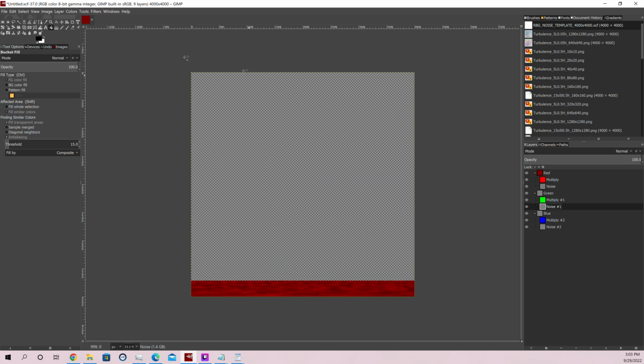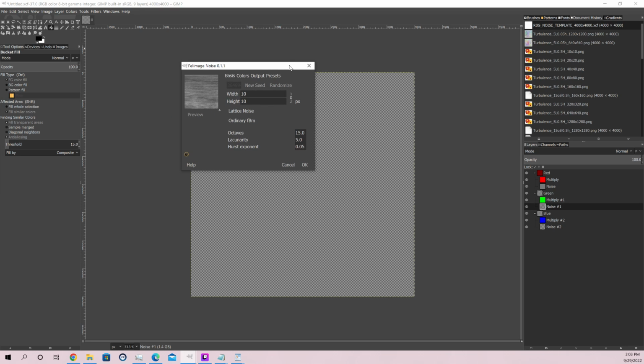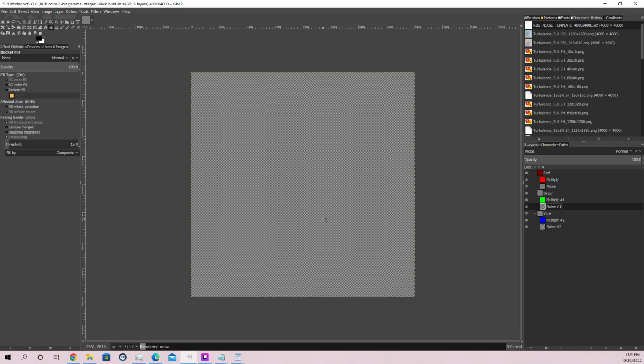So turn these back on, we'll come down here, filters, reshow noise, and all you got to do now is randomize, and you can either click this button twice and it will make a new one, or you can unlock it and then you can spam different seeds. But you just need a different seed, so we'll go ahead and start it up. And then once this one finishes, we'll do the bottom one.